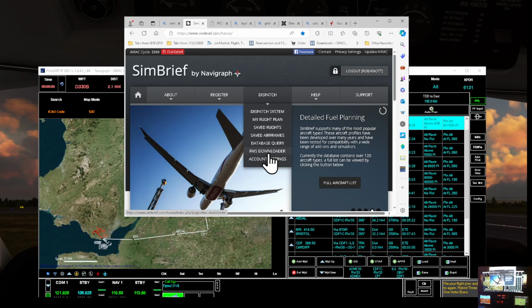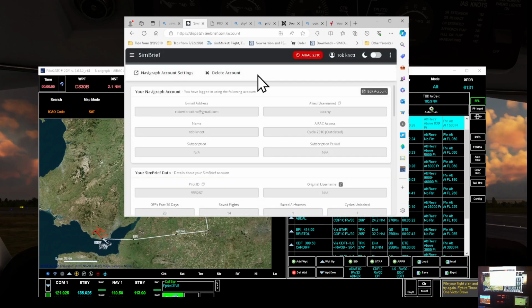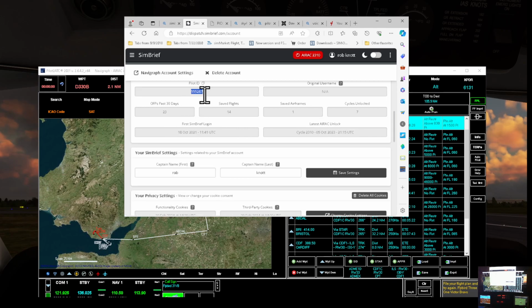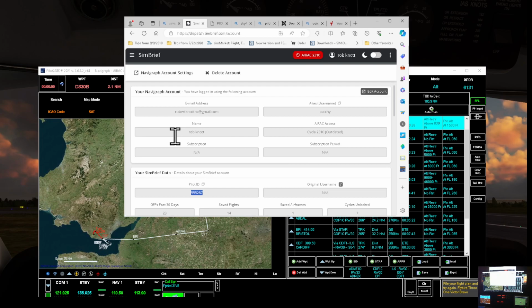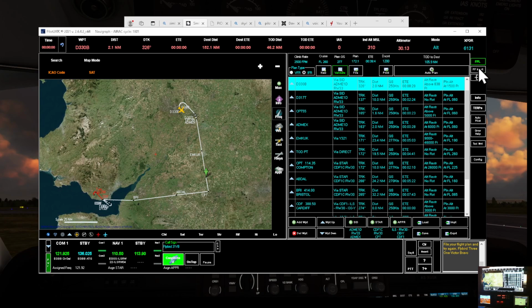Also below that you will have account settings, because you've already opened one. When you click on the account settings, this opens up and gives you a name, but down the bottom it says a pilot ID. You see that? That's my pilot ID. You will have your own individual pilot ID given to you from SimBrief, which you need to copy and remember, or write it down if you like. It needs to go into the pilot2atc program.